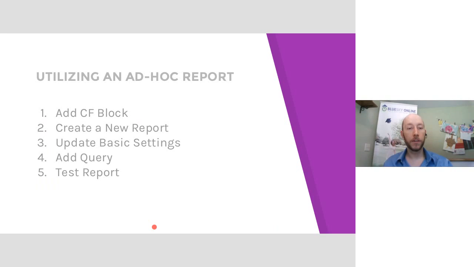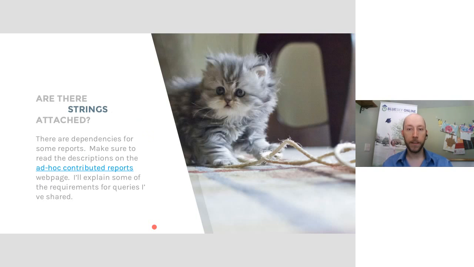You may need to test the report and change some different variables if you have unique table elements in your database, or depending on how you've configured your roles, if your student role is something other than 5, for instance, or if you have a unique teacher role that you want to make sure that there's a dependency on, that you're indicating the right role. So there are strings attached to some of these different queries I've shared. At Blue Sky, we're an all online school, and we have some unique dependencies.